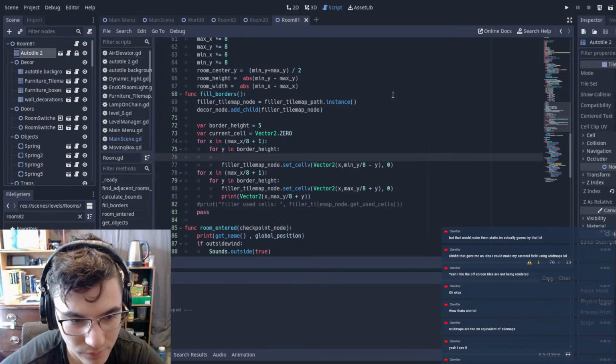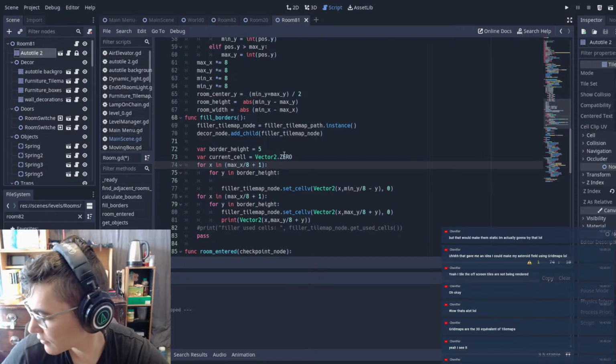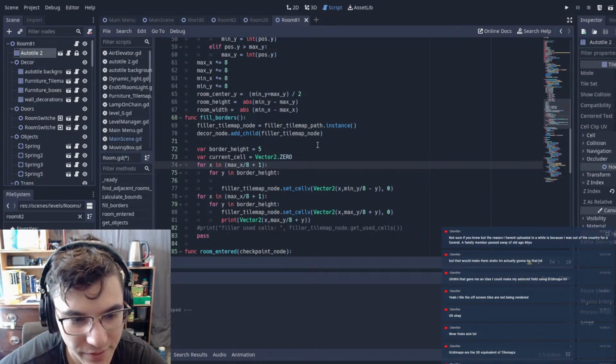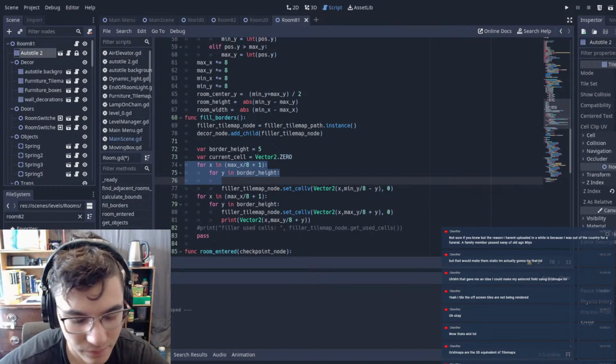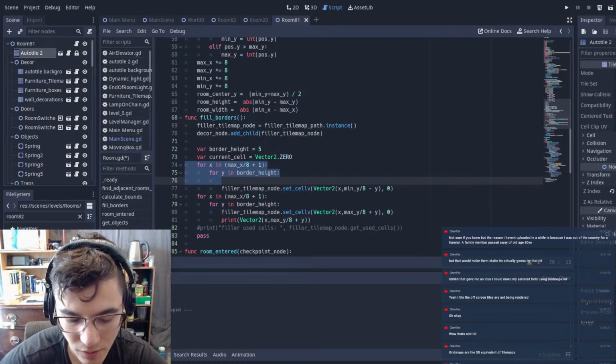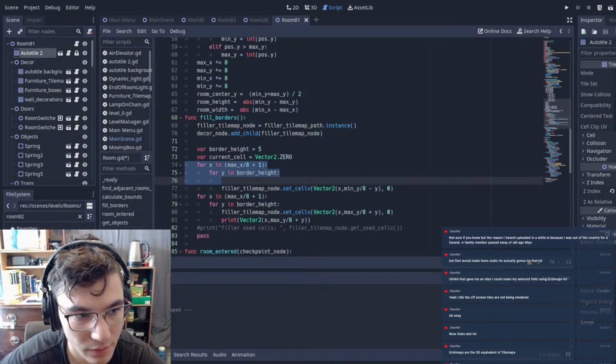So let's do... Is there a way to set x equal to 1? Like, when you're going through a for loop, is there a way to set a value first? Or should I just check if x equals 0, then don't do something? Go for loop, start with 1.